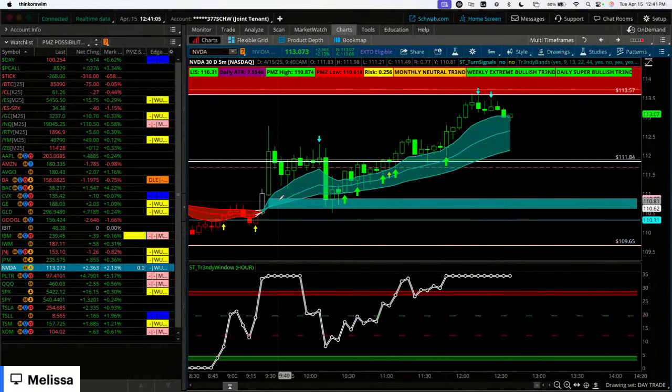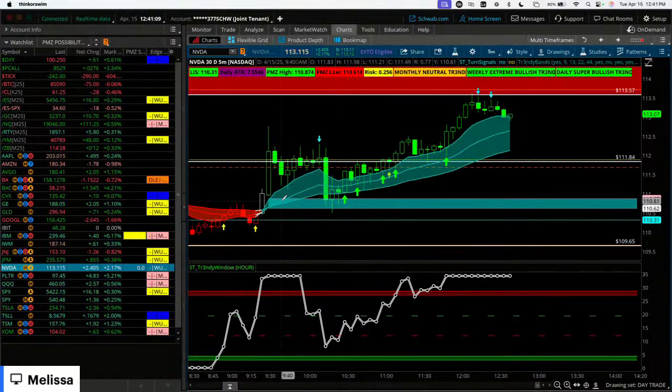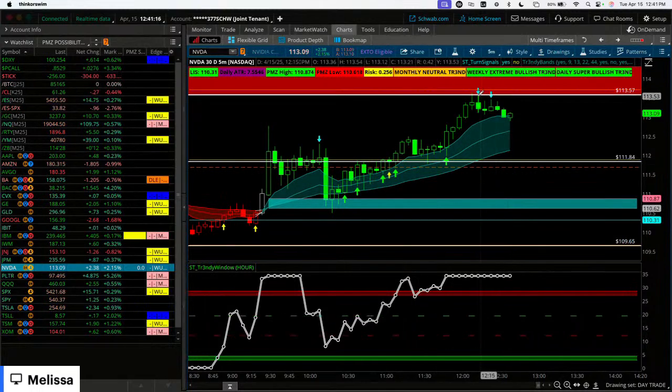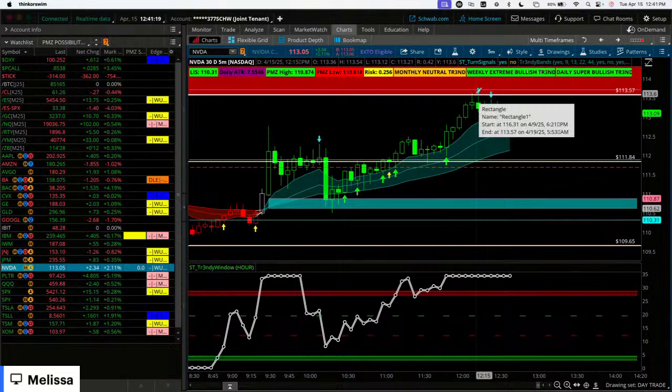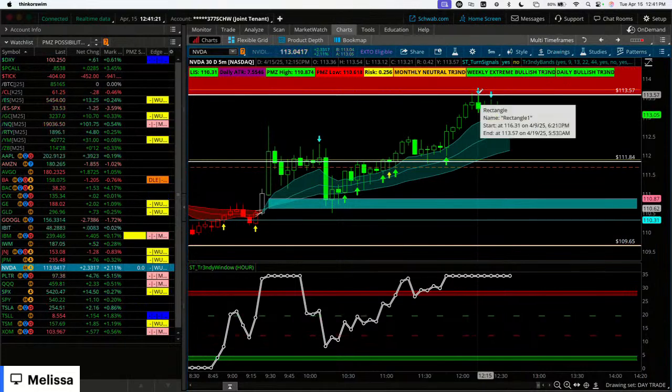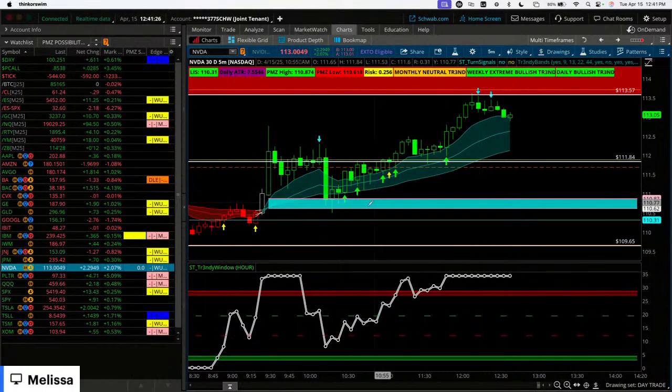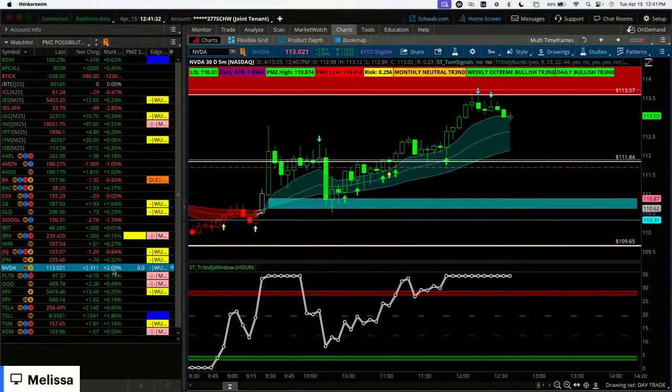And I ask myself, do I have a good risk to reward here on NVIDIA? The risk is the width of the PMZ, which is 25 cents. The reward would be my red zone, my supply zone up here, which is about $2.50 to $3. And so it does have a good risk to reward, pretending the market has not already opened. That would be an outperformer. And I just go through the list.